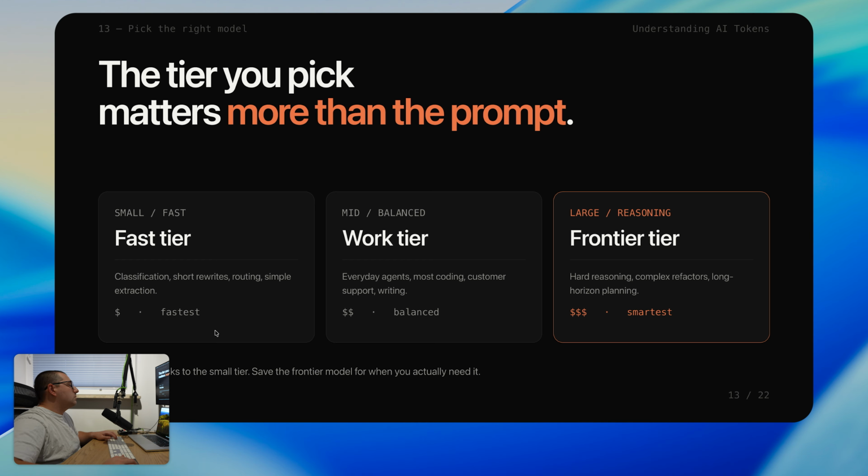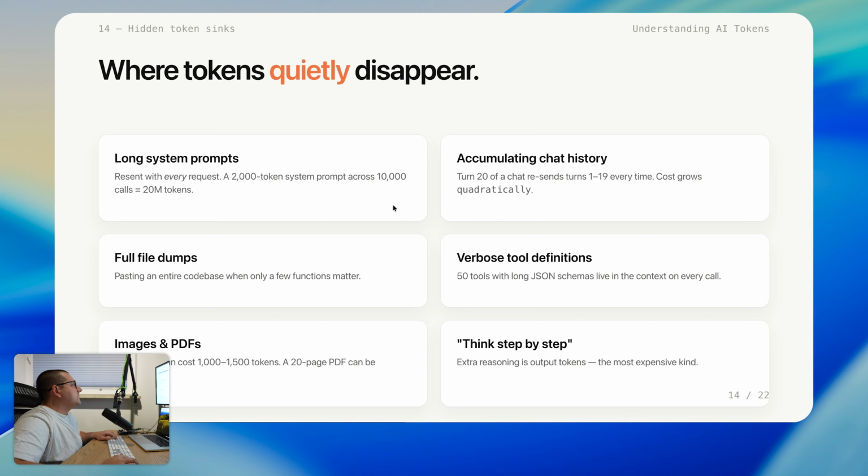Now let's understand where to focus so as not to lose all your AI tokens and not to reach your limits. While working with AI, there are a few places where tokens quietly disappear. So the first and most obvious thing is long system prompts. Basically, it's when we provide a huge prompt with many different commands, sometimes repetitive, many different instructions and no clear vision of what to do. Our AI model tries to consume it, tries to reason and maybe filter out some really not needed content. As a result, even after optimization you still pay for these input tokens.